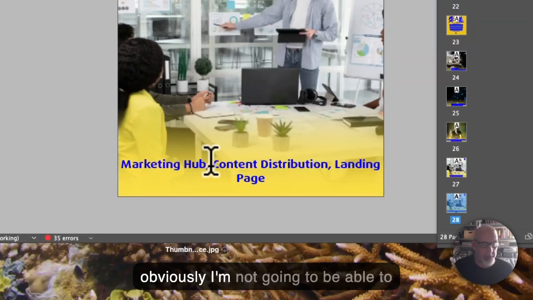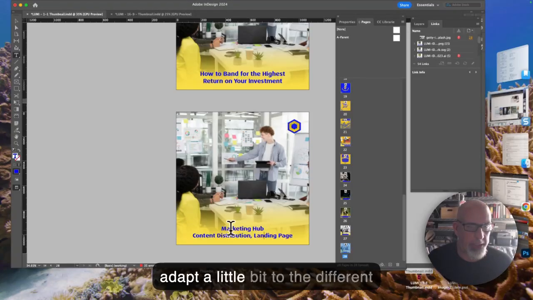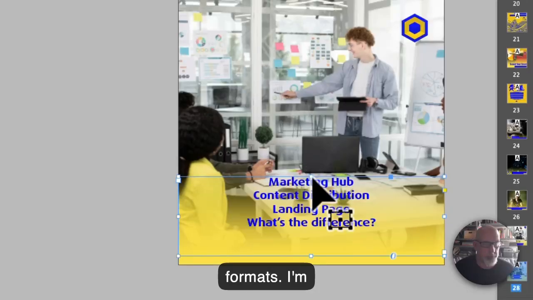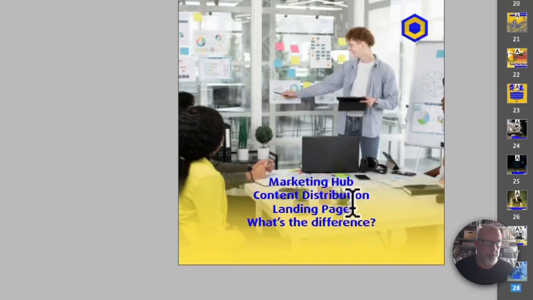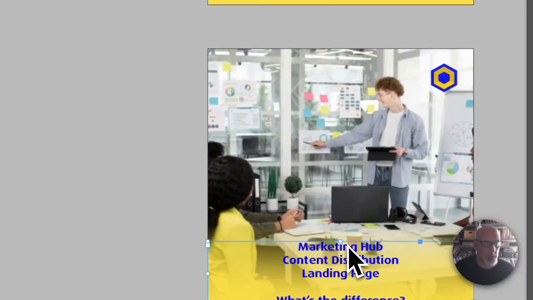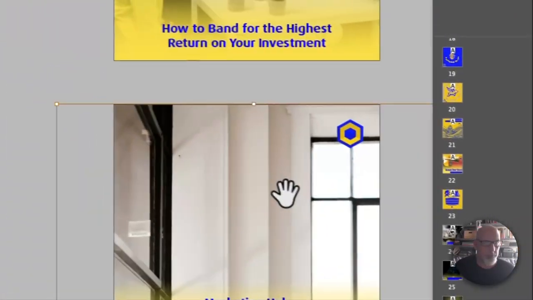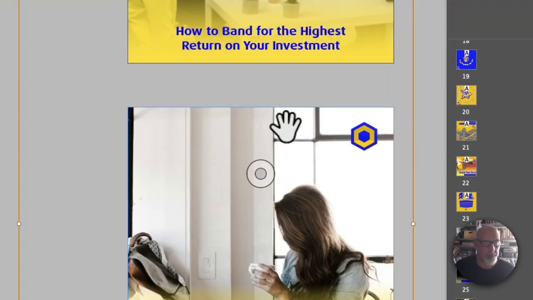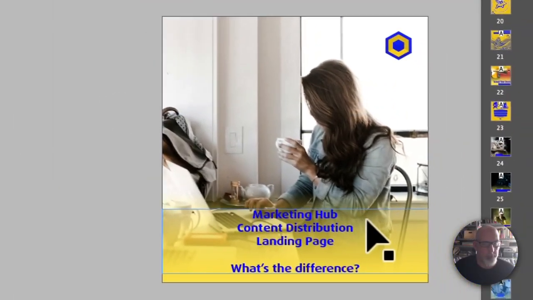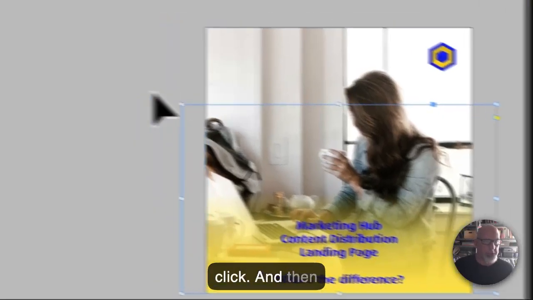And obviously I'm not going to be able to do it in the same way, so I need to adapt a little bit to the different formats. It's a good idea. Bring that up so that the text is a little bit more legible.